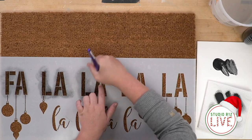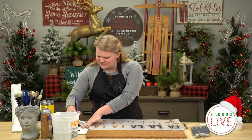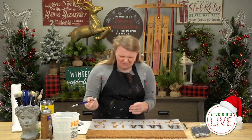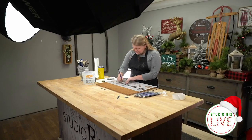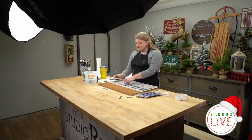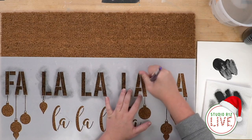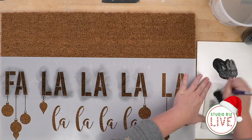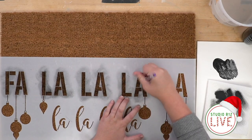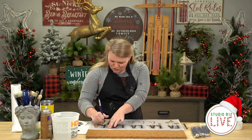I also have these two galvanized square lanterns I got at a flea market-style place. If you're from Ohio or surrounding states, you might be familiar — I think it's called Round Barn Market, up towards Lancaster. I filled those lanterns with Christmas ornaments and sprigs from my Christmas tree. They look so nice on my porch. I fill them for every season but the Christmas ornaments with tree sprigs is my favorite — turned out really cute.